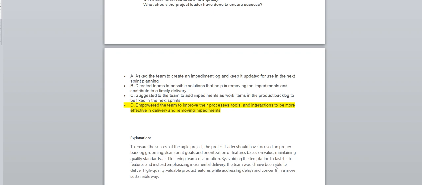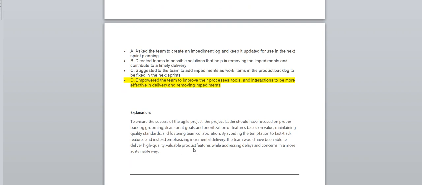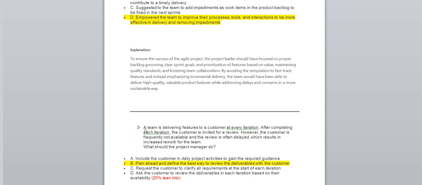The team would have been able to deliver high quality, valuable product features while addressing delays and concerns in a more substantial, sustainable way. That's my explanation for question number two. And we go to question number three, folks.